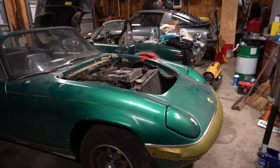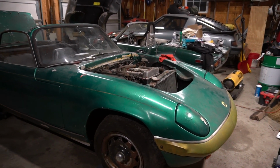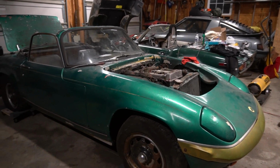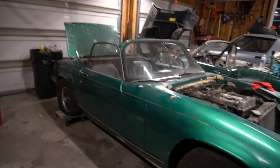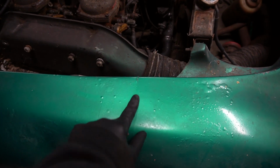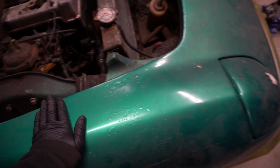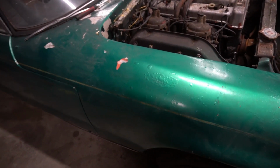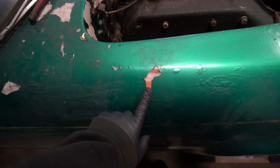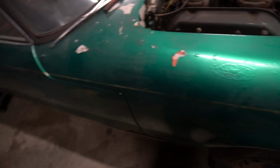So yeah, my goal is to get it running first, or actually make sure it can run, and then go through there and do some body work. Bodies on them crack out. This one's cracked here. Looks like it had a repair done before. It's had some Bondo put in places, I can tell right here. The paint on it now is a repaint. It's pretty bad, it's coming off.